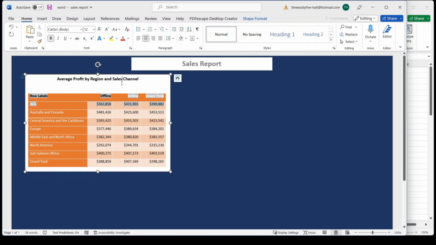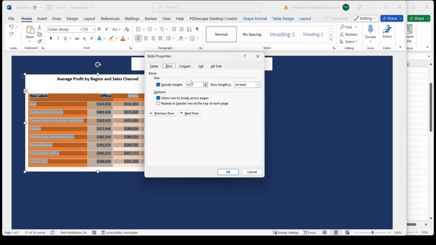So let's add the second pivot table to the lower left side of this report. Now, before I do that, I want to make a couple more quick edits to this table here. The first edit I want to make is to adjust the height of each row. Right now, as you can see, the height is slightly bigger than what we need. So let's select this table, right click, go to table properties, and then under row, let's set the height to, say, 0.20, and row height should be exactly, and say okay.